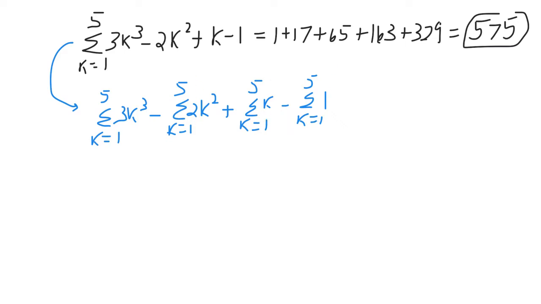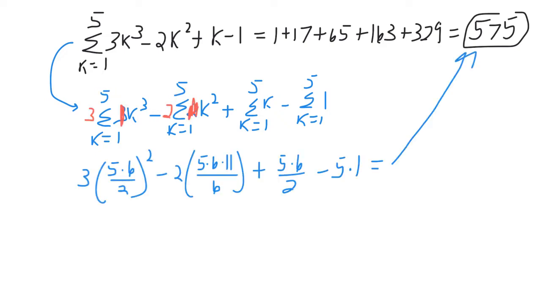In addition, maybe you remember that we could take a coefficient that has nothing to do with k and drag it outside of the sigma notation. And then we could use our formulas for k to the 3, k squared, n times n plus 1 times 2n plus 1 over 6, for k, and for a constant, n times the constant. And we could total those up and get our answer. This would be really preferable: if that was 500, this way would take the same amount of time, while the other way would take much, much more.